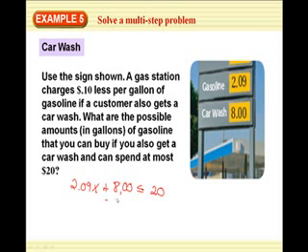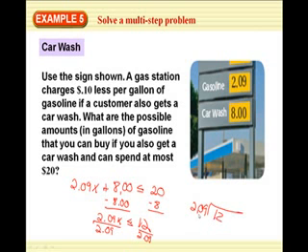So let's find out how much money we can spend. Take off the 8. Less than or equal to 12. Divide by 2.09. So 2.09 into 12. It's not going to be very fun, is it? You guys have a calculator? I'm going to look. It comes out to be 6.03 something something something. So just a little over 6 gallons of gas is what you could get and still get a car wash.